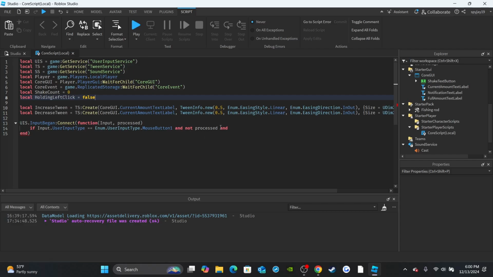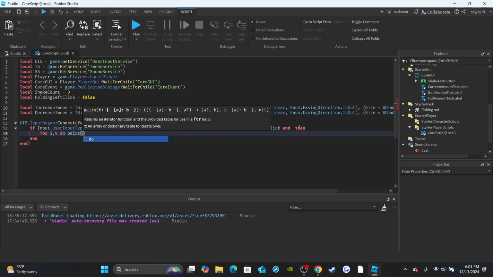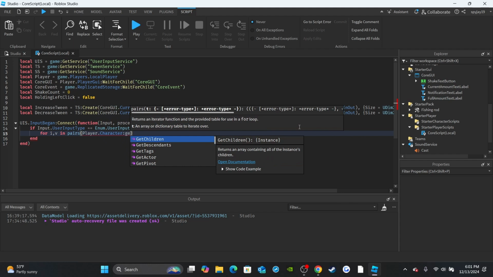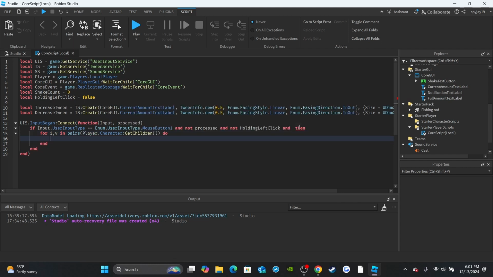It's weird because it seems to be gone, but I don't know. We'll see. So, and not holding left click, right? Because if they are, then that means they already are. So we will use a for i, v in pairs loop to check to see if they have the tool equipped. So for i, v in pairs, you're going to say player.Character:GetChildren() because it's a tool, so it should be parented to the character.